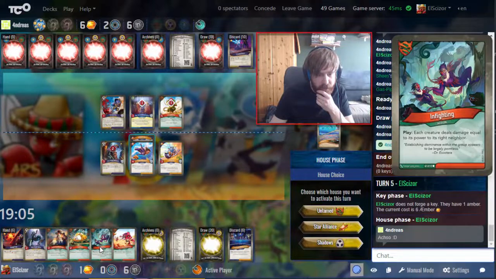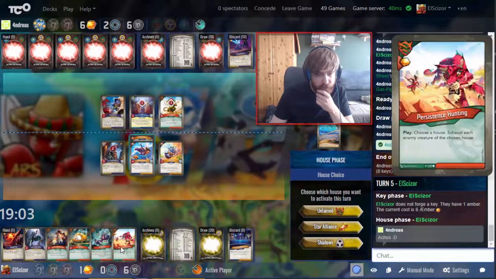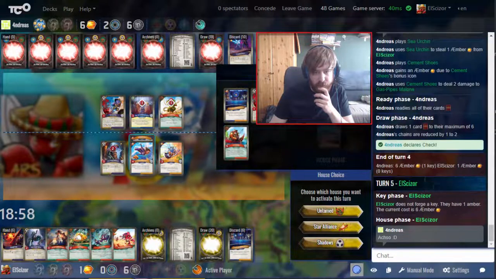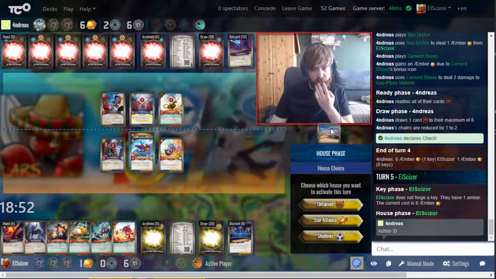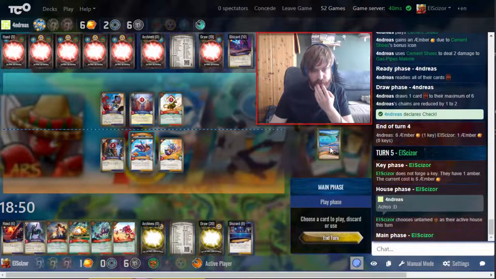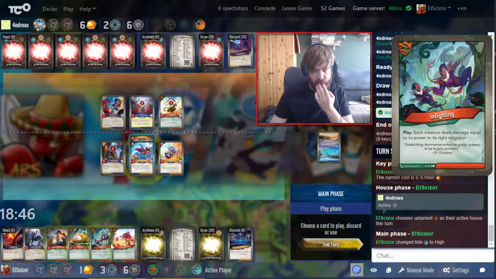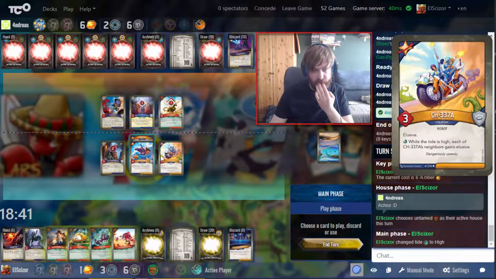Let's see. I can get a creature back. I can kill something to draw. What do I have? I do have old Patty I could use to draw more. Let's see. Let's change the tide. Let's first call Untamed. Let's change the tide. Yes. Then next, let's use the infighting. So he dies.